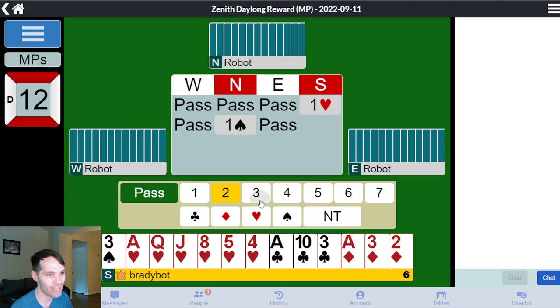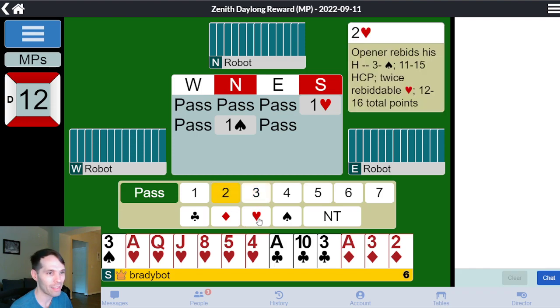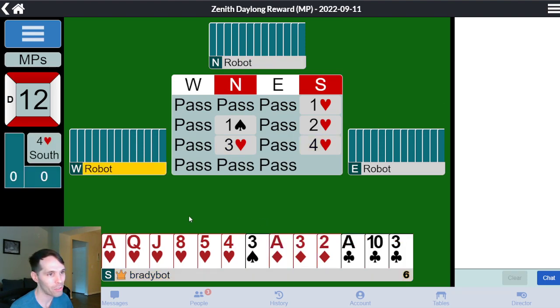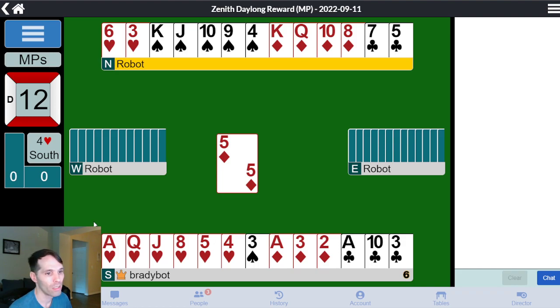But I just don't want to jump to 3 hearts. I don't think that's a good bid. I would do it in any other seat, but I'm gonna bid 2 hearts. Oh, all right, partner invites. Now I'm happy to accept. And how do we end up?